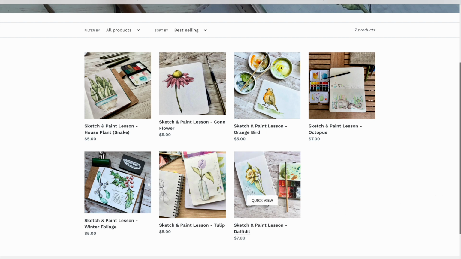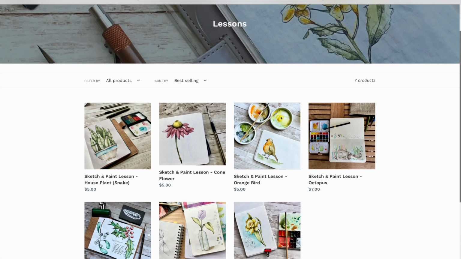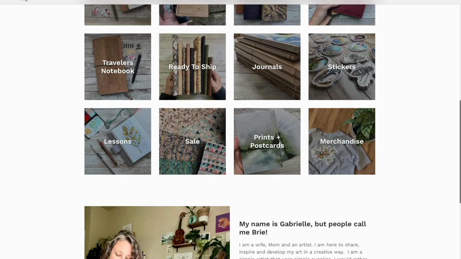If you haven't taken this lesson, I highly suggest it. I think that it is hard, but also something that you can practice and get really good at. If you're looking for something super simple and easy, I would go for this tulip. But otherwise, all these are really fun step-by-step tutorials on how to create these illustrations, or how I would create these illustrations.